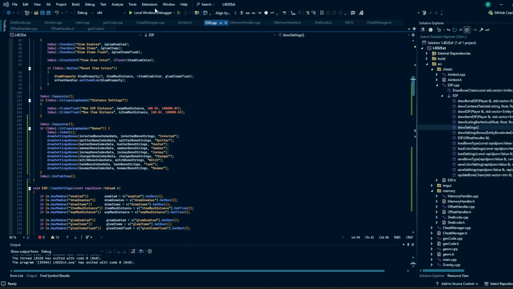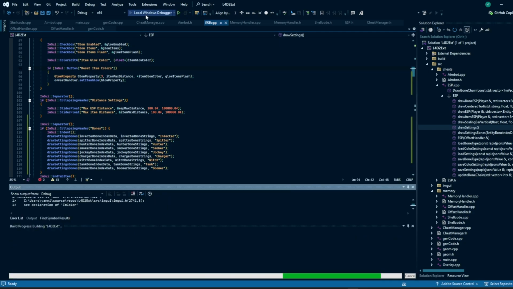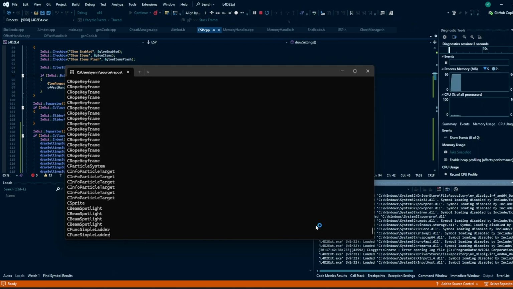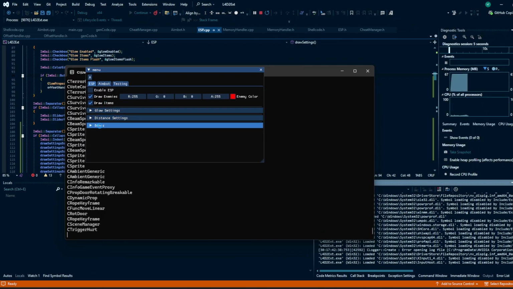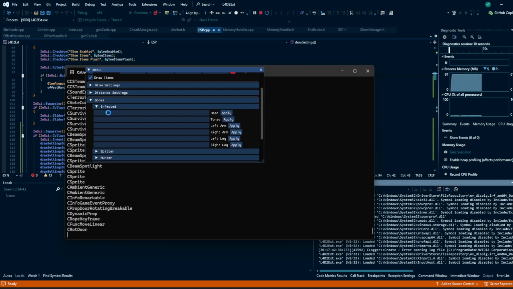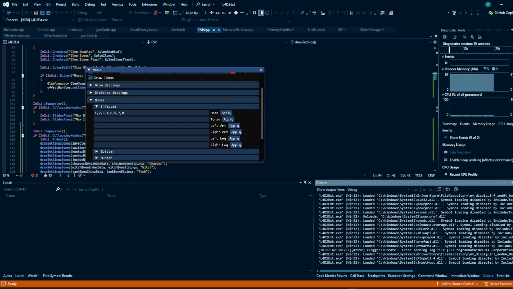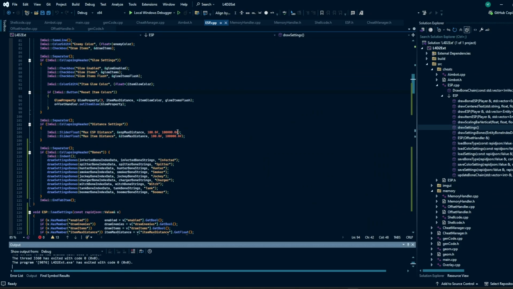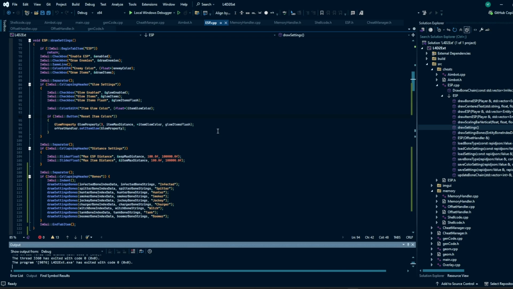There we go. Now if we run this, we should have a nice little menu. It's not going to do anything since we haven't updated our drawing the ESP, but there we go, little indentation. And each of these should have a little entry for you to put your bone indices in. Of course, you would only have to do this once because we're saving the profiles. And it goes up to 8, so that means the head can have up to 8 bones, which seems reasonable. So char 16 seems fine.